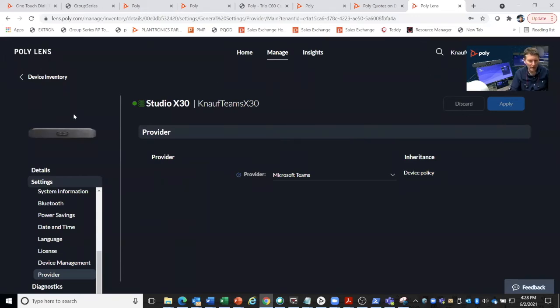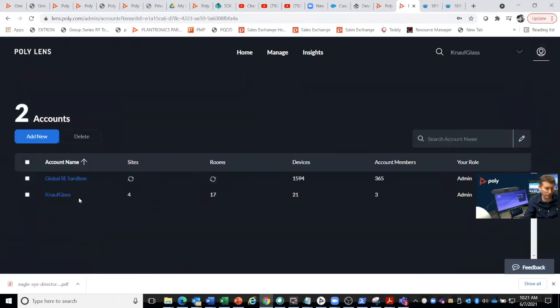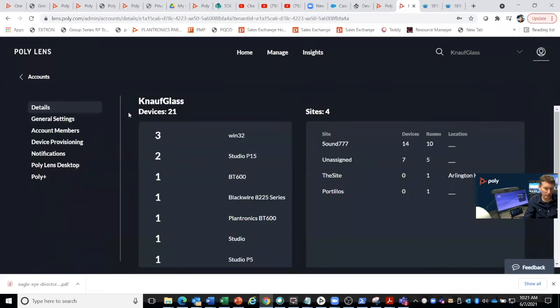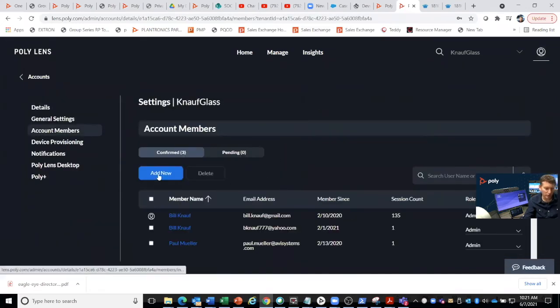So, right now I am an IT admin of this system, but if you wanted to give access to an employee, maybe a manager or director, so that they could switch the device, you can do that too. You can email that person an invitation so that they can manage the system too. So you just go under manage accounts and pick your tenant, and under account members, this is where you can add new ones.